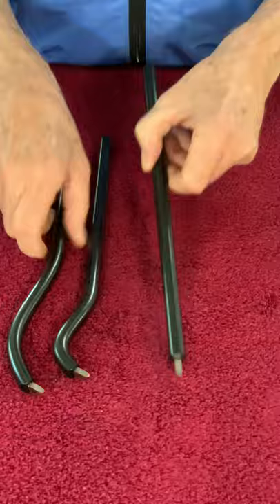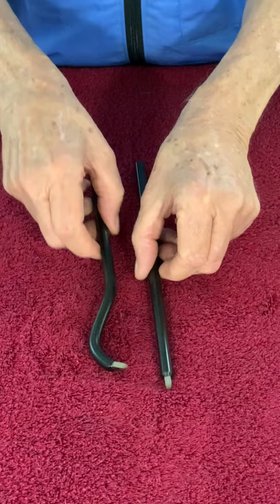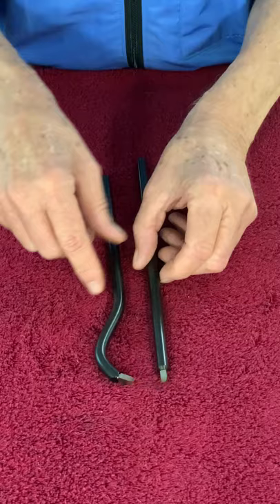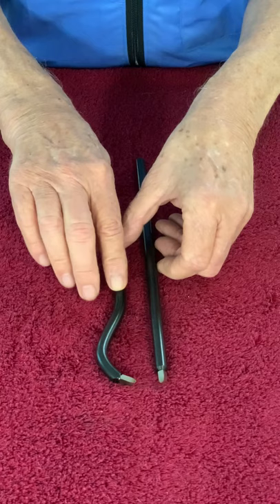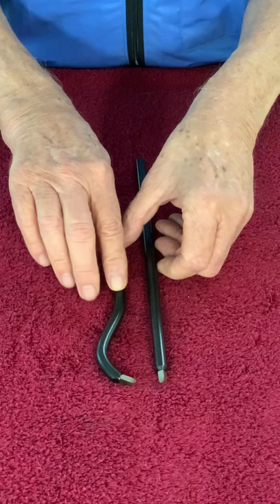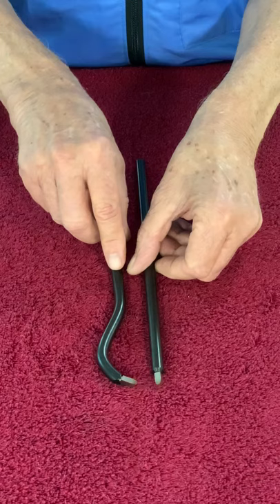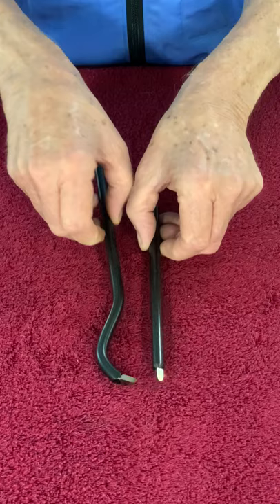Finally, there's a three-eighths set. I had a lot of requests for these and geared up to make them a few years ago. They're useful for making little birdhouses and Christmas ornaments that are two or three inches in diameter. They're bent just like the half-inch tools but with a three-eighths shaft. As you get into larger pieces, the three-eighths diameter shaft may start to chatter, but with a light touch and a sharp cutter you can work a little farther out. I have people doing quite large pieces with these small tools — pretty amazing.